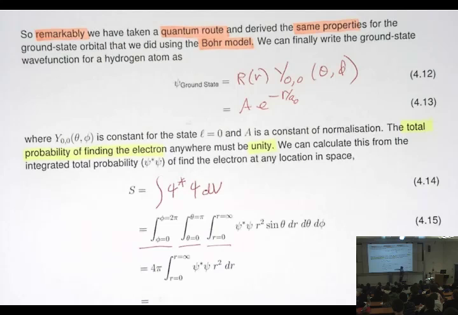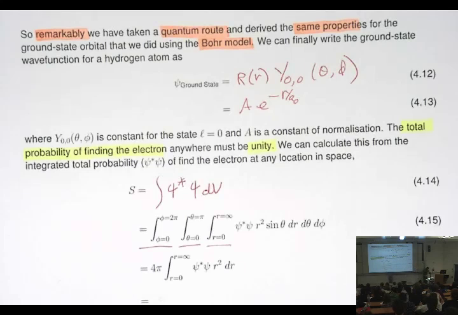Then we have psi star psi, take the complex conjugate. And we have this term, r squared sine theta. So this drops out of considering what small volume at some distance really is equal to. Have you done r squared sine theta before in your mathematics? No. Hand up if you have. If r squared sine theta is vaguely familiar, because I'm not actually going to derive where it comes from. But eventually you will come across where it comes from, or look it up on Wikipedia and you'll find out where r squared sine theta comes from.